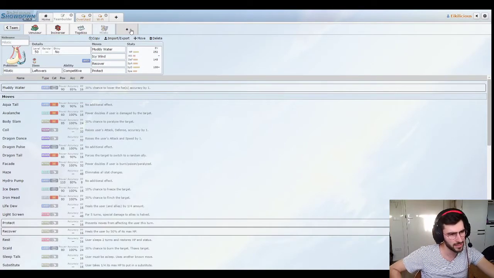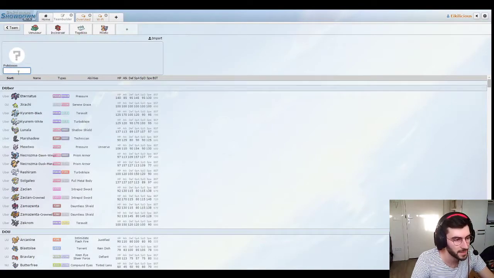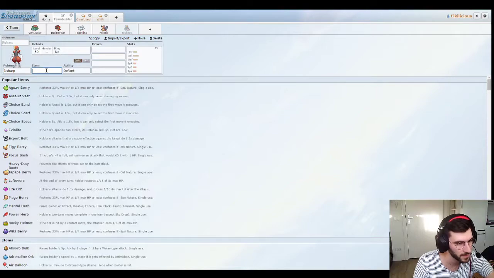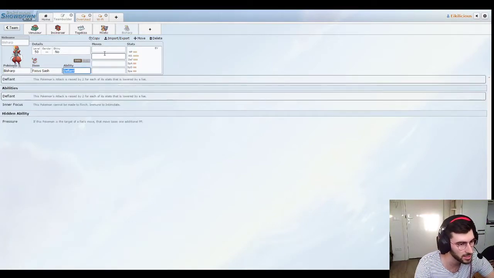And so far you see we only have like one physical attacker in the Incineroar, but he's also more of a support than an attacker. So I wanted a physical attacker that also can deal with super fast Pokemon, and therefore having a, what is it called, priority move. And also I really like Defiant, so I'm going to put a Bisharp on here just because, and I'm not sure yet, but I could see myself using a Focus Sash here.